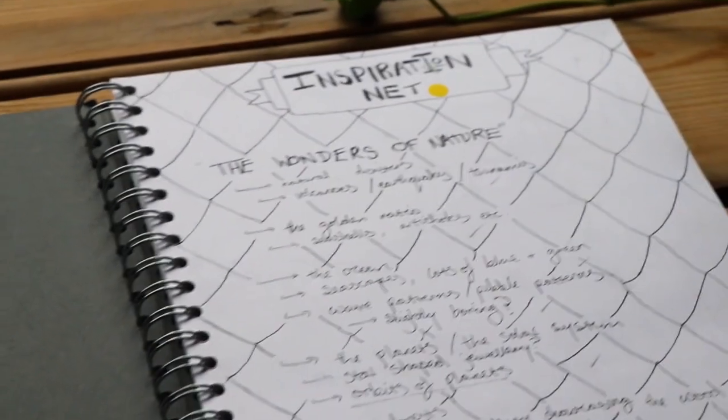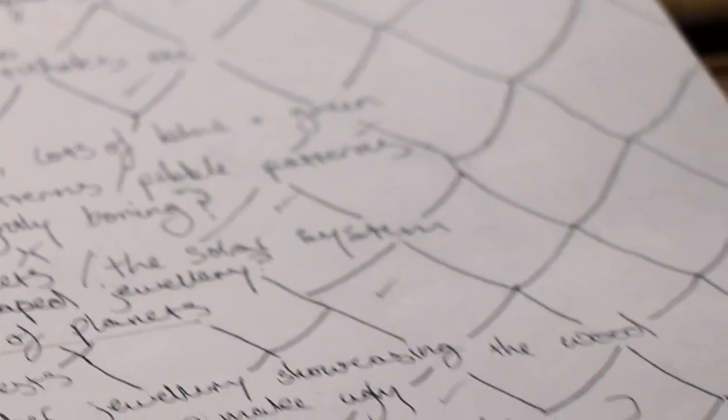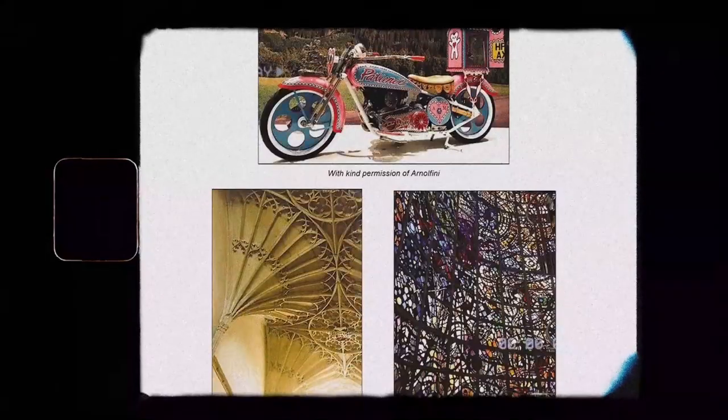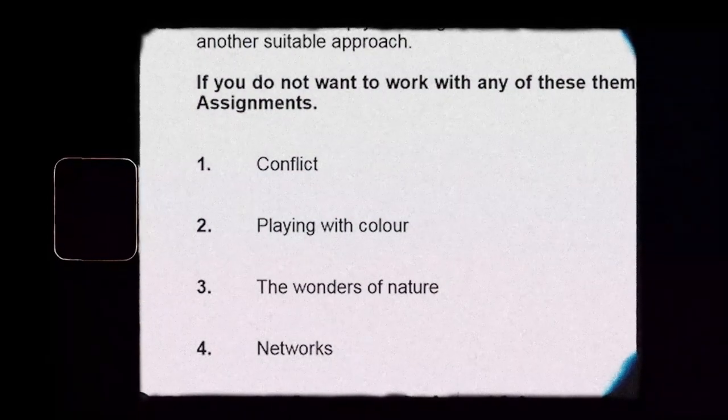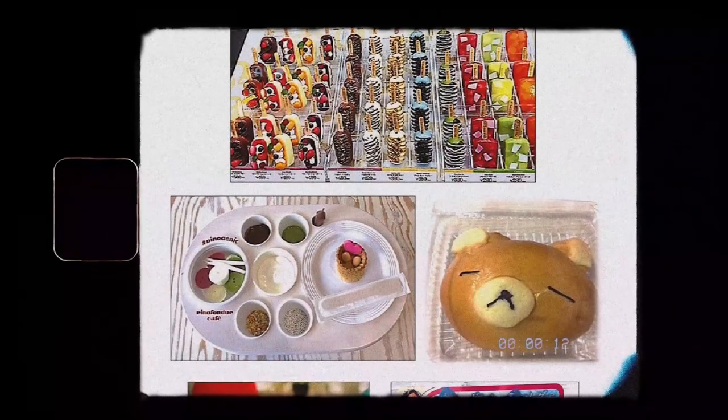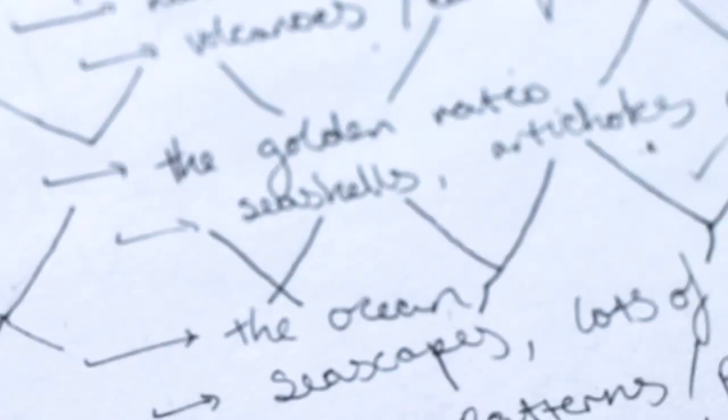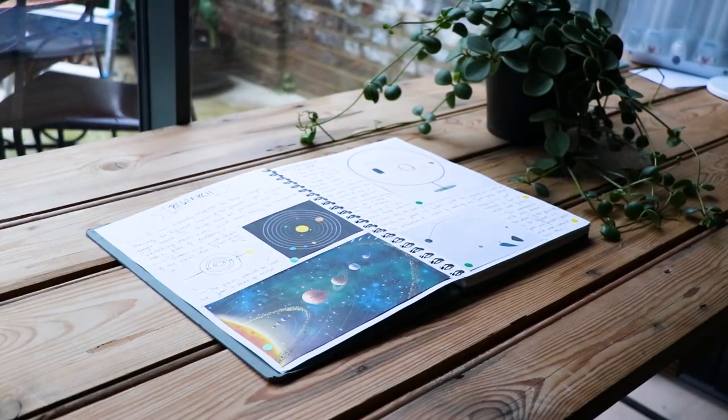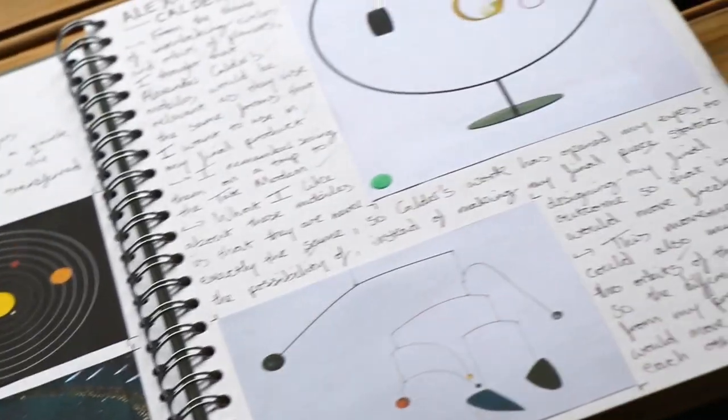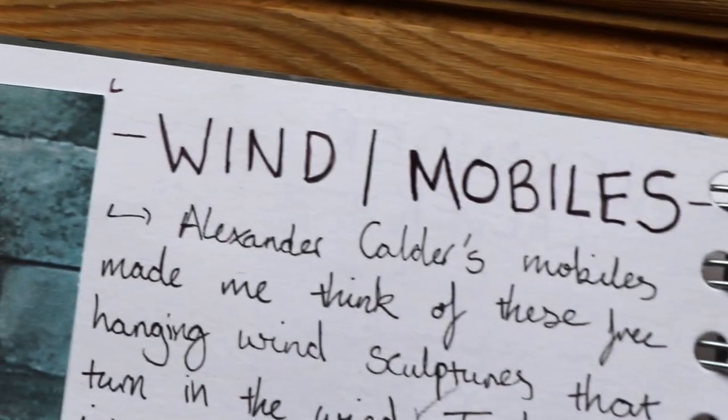Unlike the first part of the course in which I was free to create whatever I wanted, in the second part of the course we were given a list of briefs. So I think this was about 30 different things that we could design based off of, but the one that I was instantly inspired by was the wonders of nature because I thought I could do the most with that. So much like my first sketchbook I started out with an ideas dump page, and on it I jotted down everything that came into my head from the golden ratio to the ocean to the planets. What I thought was the best idea was looking at the orbits of planets, you know those interlocking circles. My teacher also said that it would be much easier on me if I did a piece of jewelry at the end because this was a project that I could actually finish within that 10 hour exam.